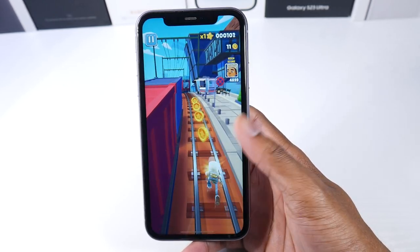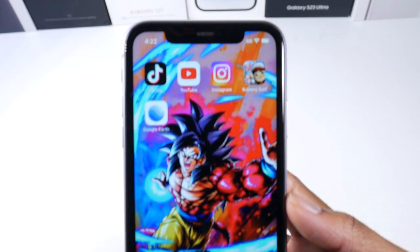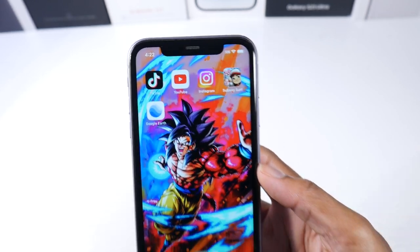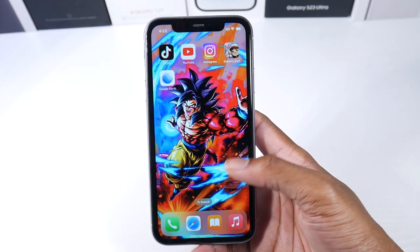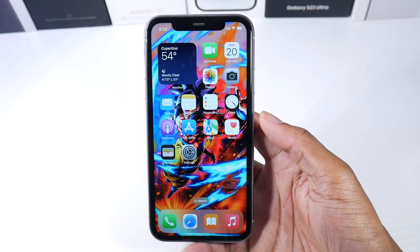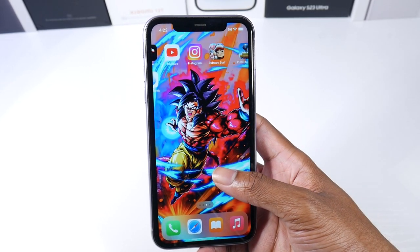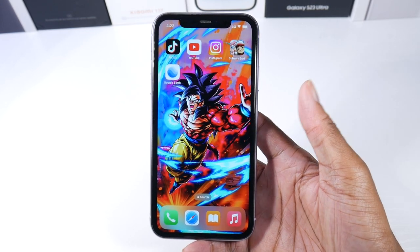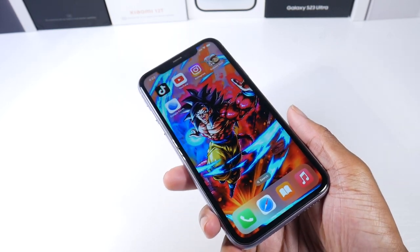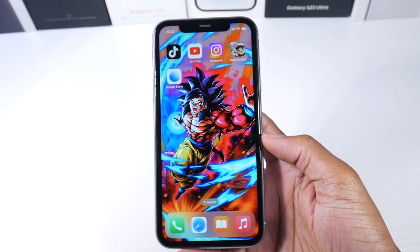The display is still pretty decent for what it is. I do prefer OLED panels, but it's still a pretty nice display. Apple's design is starting to show its age a little bit, which is funny because even with the iPhone 13, Apple still has a pretty significant notch on their newest model. I don't think it's that big of a deal, especially for people who like to use iPhones — people have grown accustomed to it. The screen is fine and viewing angles are pretty decent.